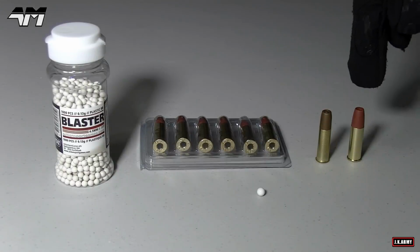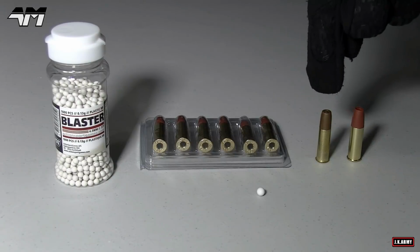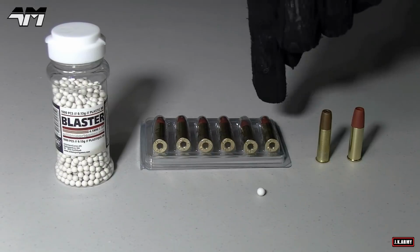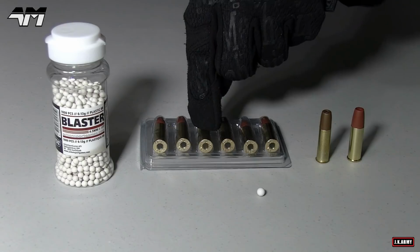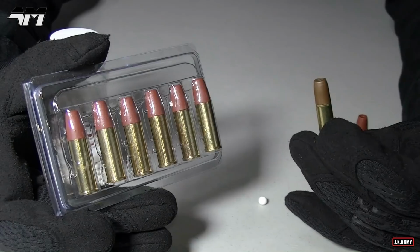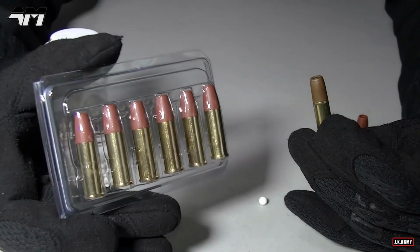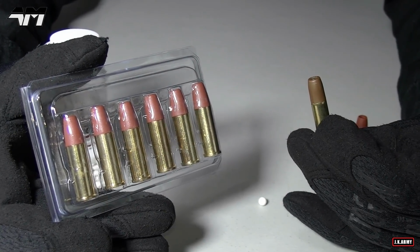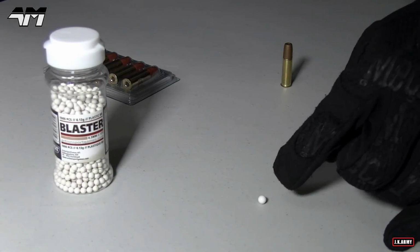This right here is a 6mm airsoft revolver casing or shell. This is a 4.5mm one. These are also 4.5mm ones, but that is for my Dan Wesson. This is for today's Colt Python. Is the Dan Wesson 4.5mm shell the same as the Colt Python 4.5mm shell? I'll test that first. Oh, and that's your lonely little 6mm BB.